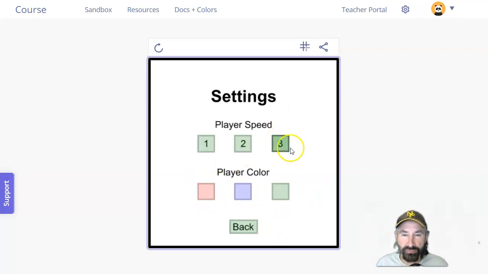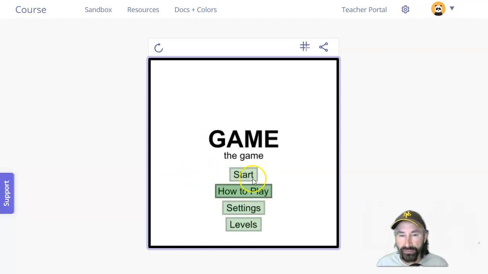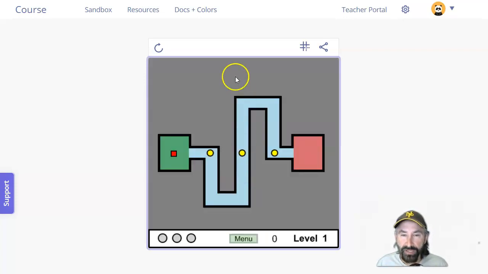There are settings. You can make it faster or slower, and you can make your player color different. I like that. That's cool. I mean, that's the beginning of all kinds of settings and options. And then there's something that he had intended to do, which is make levels. There are levels in this game, but I guess he had the intention of being able to go to different levels directly.